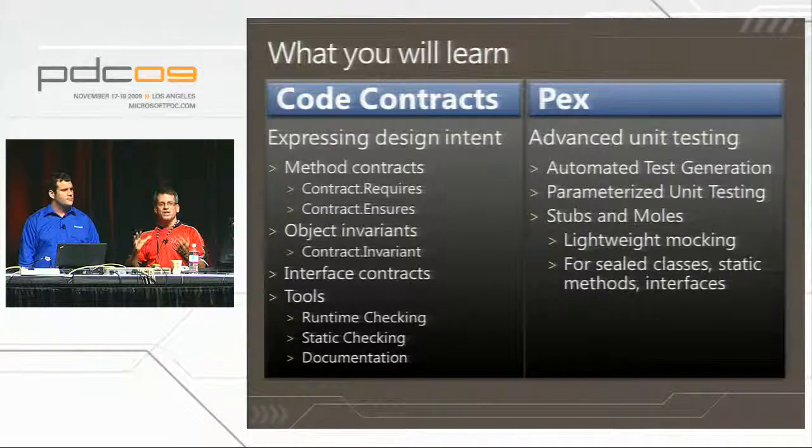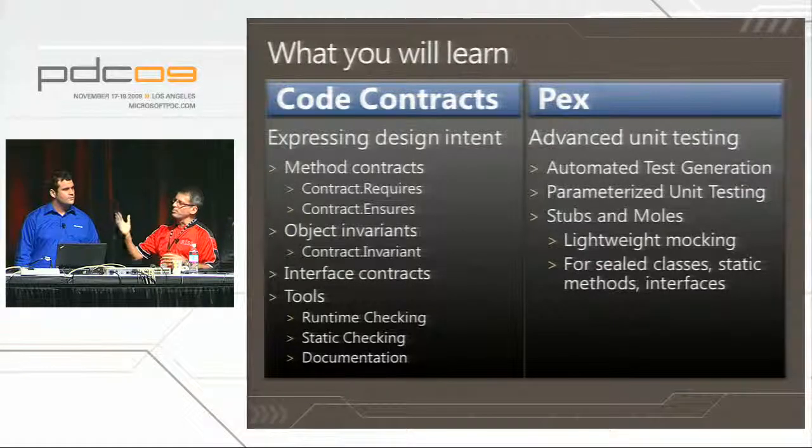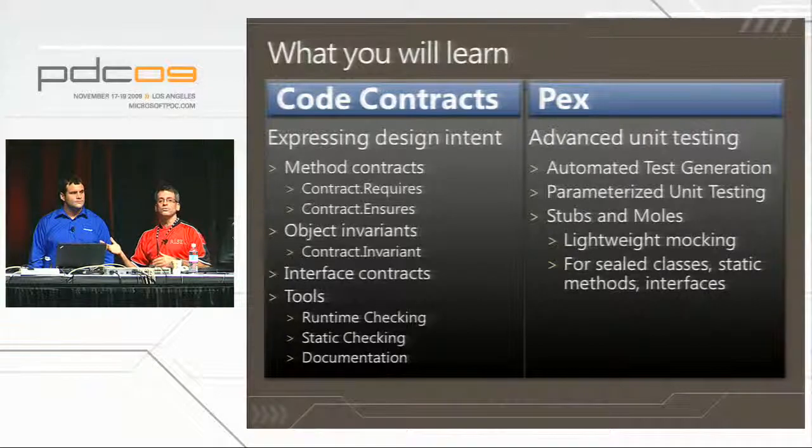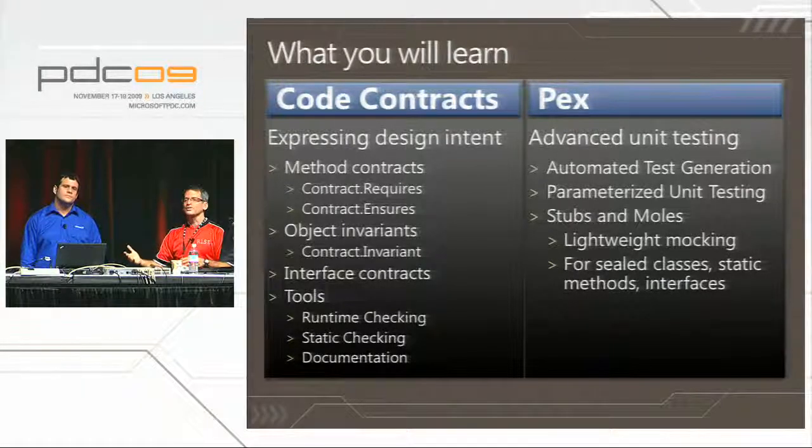You often need to document internal object state, that if your object's in a good state, certain values should be non-null, certain values should be greater than other values, and for that we provide a way to express object invariance. We even give you a way to write interface contracts so that you can have a single contract on an interface and yet have that contract enforced on all implementations with that interface, which is a really powerful technique.